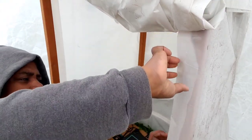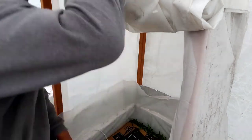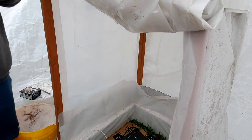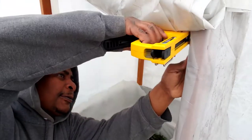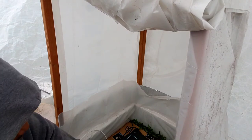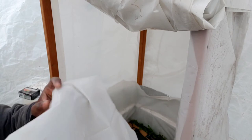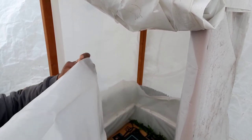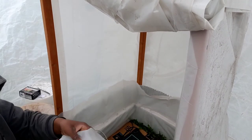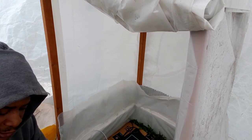Just in case I want to add a door, I'm going to just double this up. Then I knew it. Duct tape to the rescue. It looks bad, but it works, hopefully. Okay, so we have that. So I just took a quick measurement to see if I double up, if this would be long enough. That's all I needed to do.